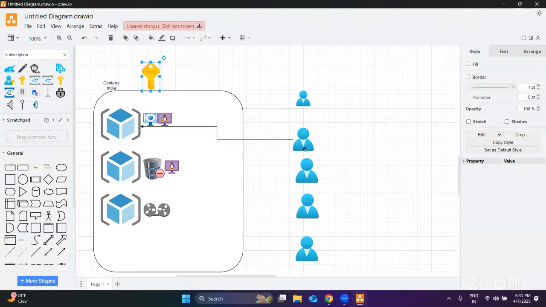Apart from this, I can give multiple permissions also to this user, that in this resource group, he can create the virtual machines, or he can delete the virtual machine, or he can just read the things. Apart from that, he will not be able to make the changes inside this resource group. That can be controlled through IAM, Identity Access Management. So this thing we'll see under our first module, which is identity access. Under that, there would be multiple things.